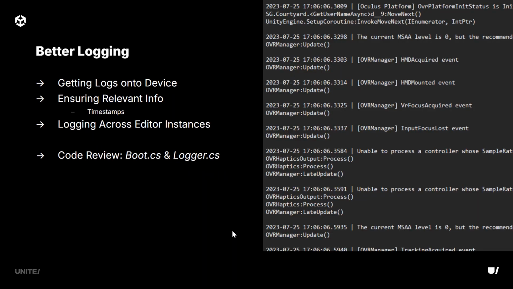The logging system, which is code we built internally and added to throughout this project, allows us to very easily grab log events and send them to a file.